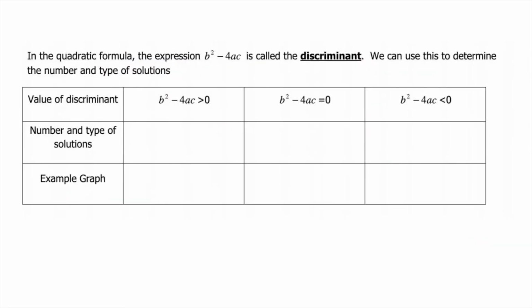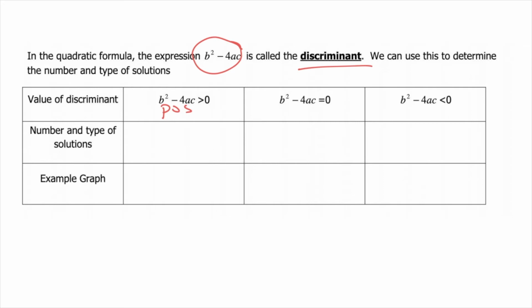So next, let's look closely at this part right here, b squared minus 4ac, which is called the discriminant. It basically separates the 3 different types of answers you can get. It's the part that's under the square root sign. If you get a positive, that means you're adding or subtracting a certain amount to the axis of symmetry.